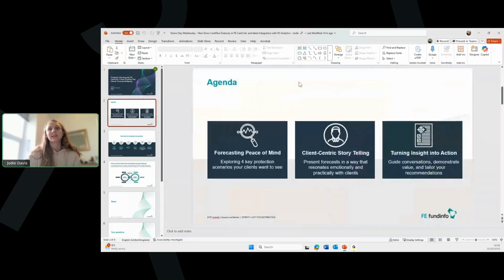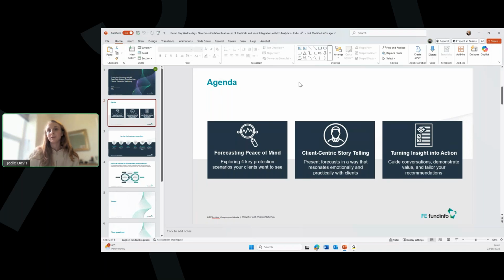So the session that we're looking at today, we've got 4 different forecasts. We're assuming one where a client has no protection and is a picture of perfect health and everything's fine. We're then going to model what if they couldn't work from, say, 5 years time. So we've got a young client, age 40. So what if they can't work from 45 onwards? We'll then go into a case where there is some basic level of cover there and see the effects of that. And the final forecast, we'll look at a more comprehensive cover and plan for if disaster did happen.